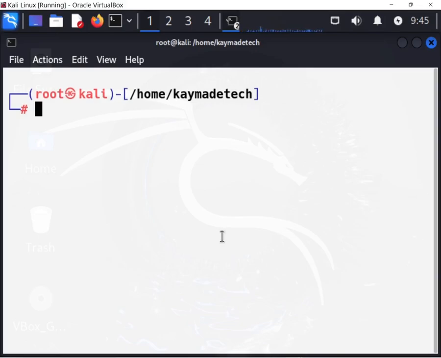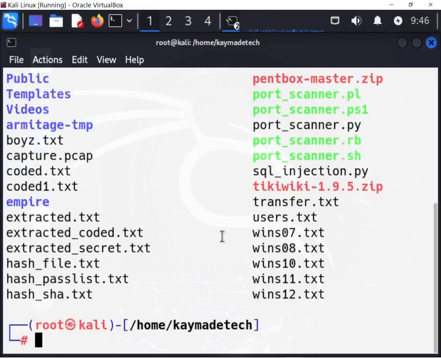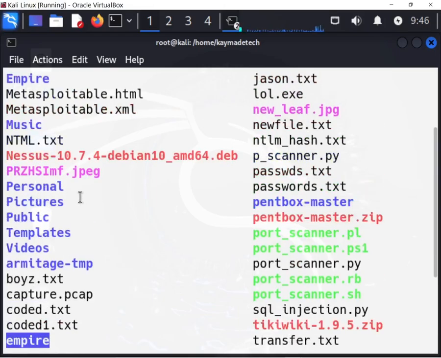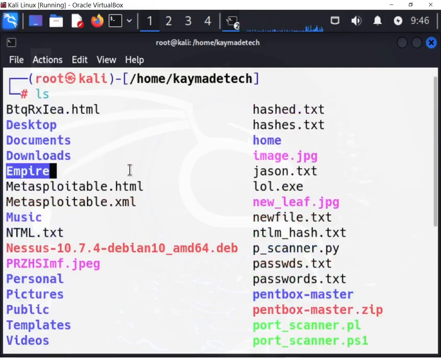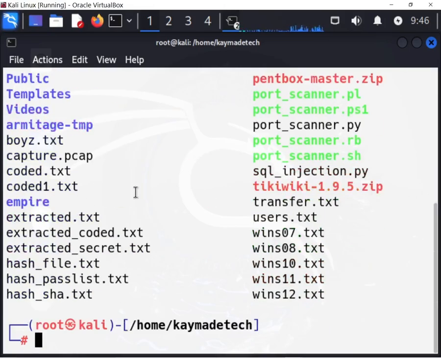All right. The first thing we need to do is identify what I want to back up. So let me just do ls here. So I see this. I can back up Empire. I see Empire here also, and maybe the downloads. So I'm going to try to back up 3 directories. So let's clear this.